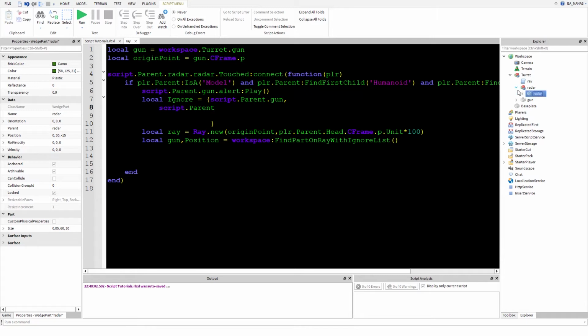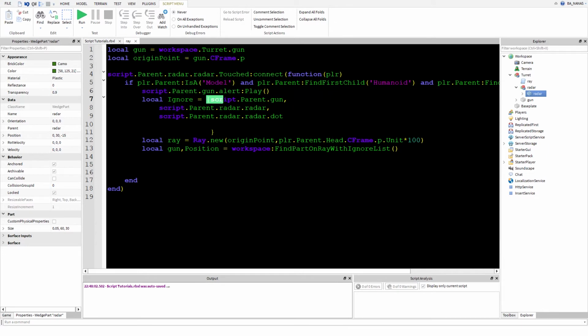Let's see, we need to ignore the radar part, .Radar, and let's see, anything else. So I'm just gonna copy this and paste it, if that makes sense.